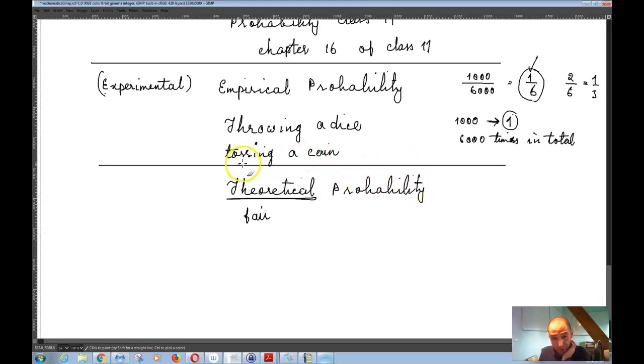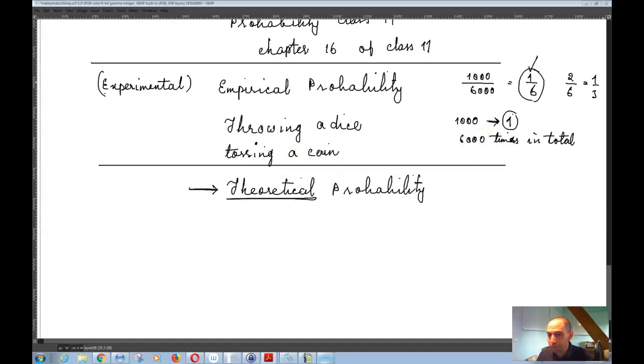This is the sort of experiment which is not easy to repeat, meaning that if you want to launch a spacecraft, it costs a lot of money, so you cannot repeat that experiment, and in most cases not even once. So you have to find some way to calculate the probability, and for that we use the concept of theoretical probability. Now we said that here we have to make some assumptions, otherwise we cannot actually do the calculation.